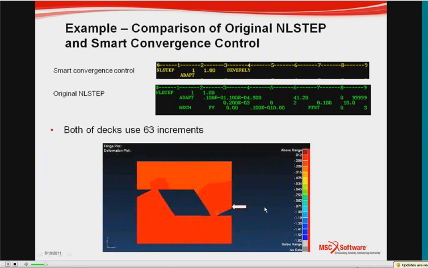Now let's compare the original NLSTEP and the smart convergence control. You can see with the smart convergence control, the NLSTEP card is very simple and concise. Both the original NLSTEP and the smart convergence control use 63 increments. We'd also like to compare the displacement at this corner marked by arrows.